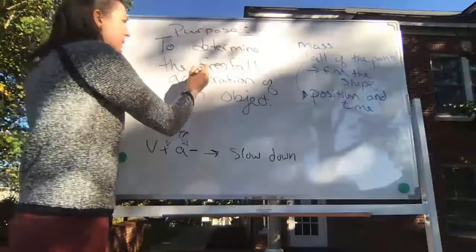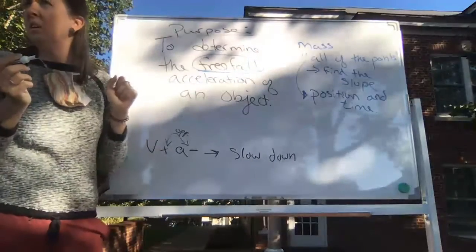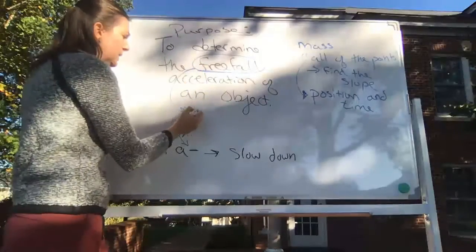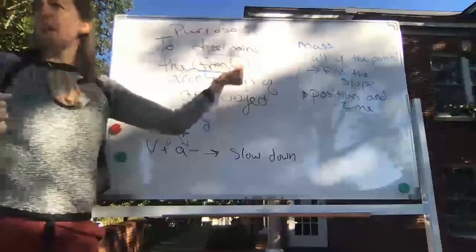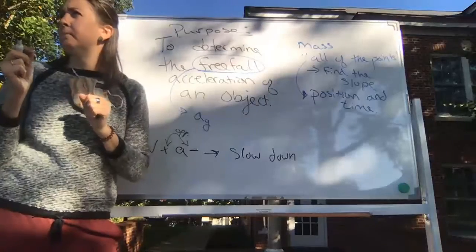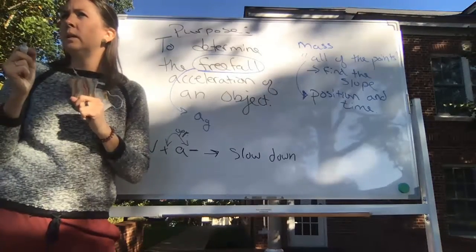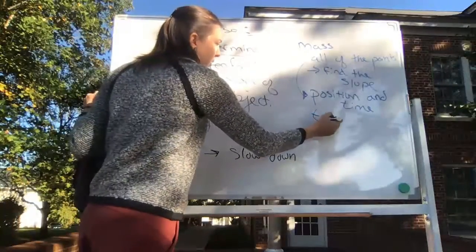Do you guys know what this means, free fall? Acceleration due to gravity, perfect. This means we're finding A sub g, acceleration due to gravity. Anything else that you feel like this might entail? How long it takes to drop. So yeah, understanding the time that it's in the air.